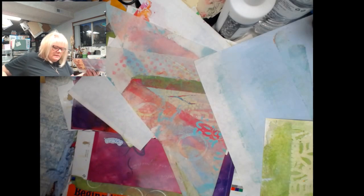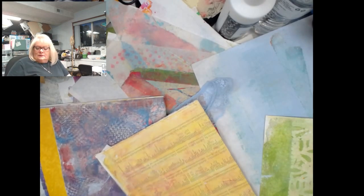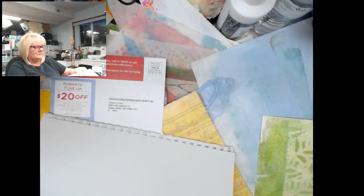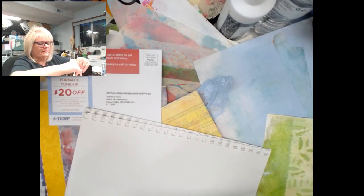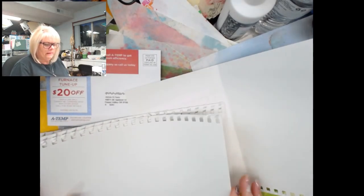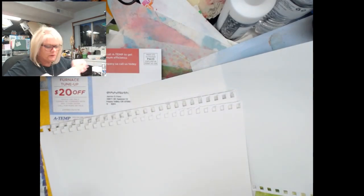Yes, Jody, it's because I'm using the jelly prints. I was going to put some of these in, but they're so stiff. I just don't know. But I was going to put this mixed media paper in there to give me a blank page to work with. And then probably some white card. Well, not white cardstock. I'll show you what I got. I got a bunch of this stuff over here.